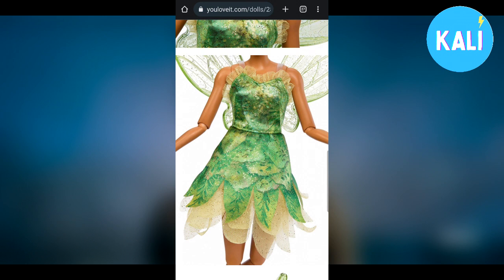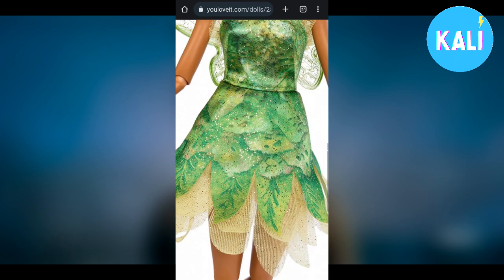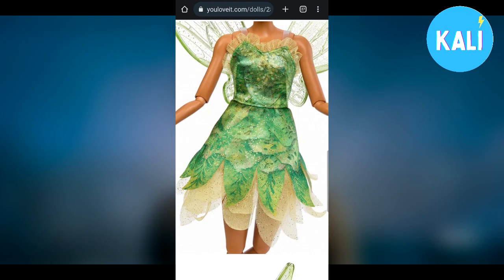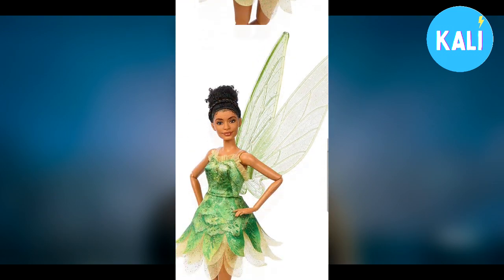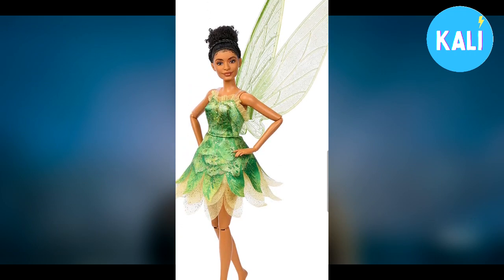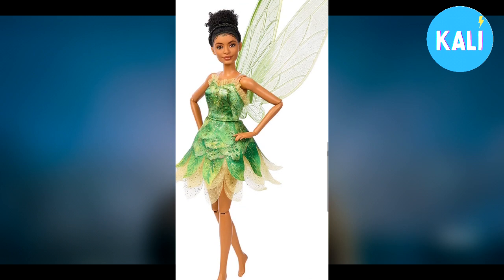The reason why I feel a type of way about this dress is because I can tell it's thin. If I grab two pieces of this edge of this dress and just pull it up, like try to rip it, I'm sure I could rip it, which isn't good, but I do like the tooling and everything underneath. As far as likeness goes, I'm loving the articulation. She looks very beautiful. She looks like a woodland nymph, if that makes sense. I'm loving the new take that Disney is giving these original characters.